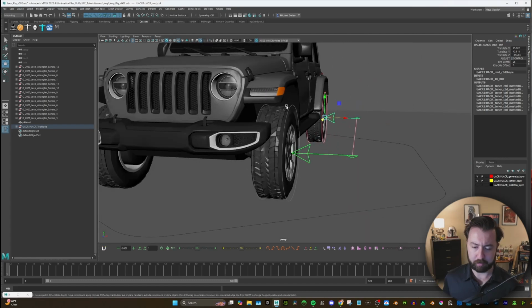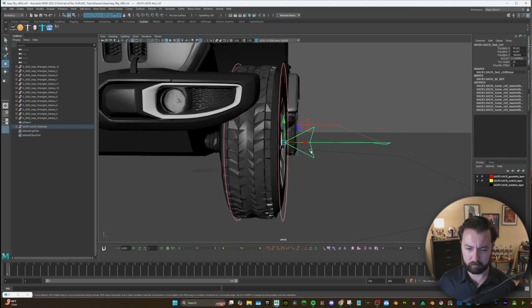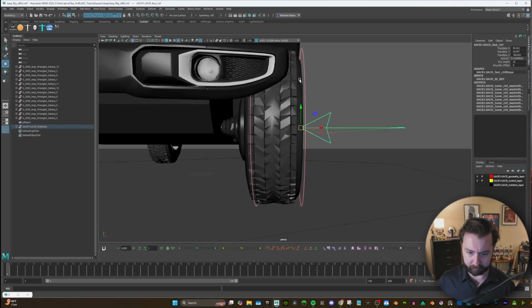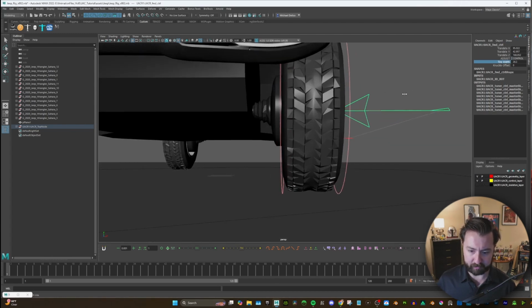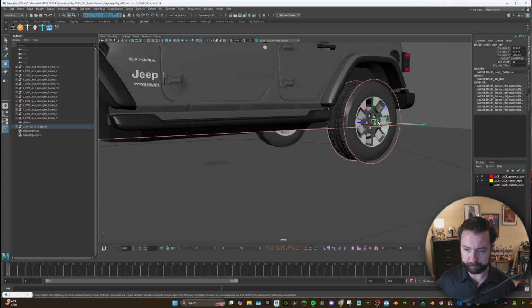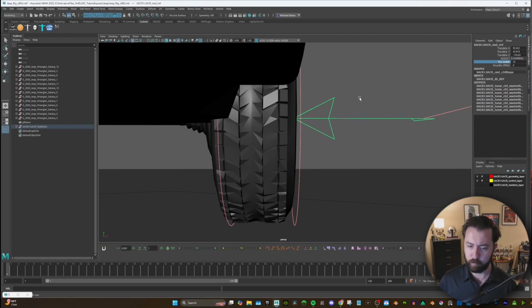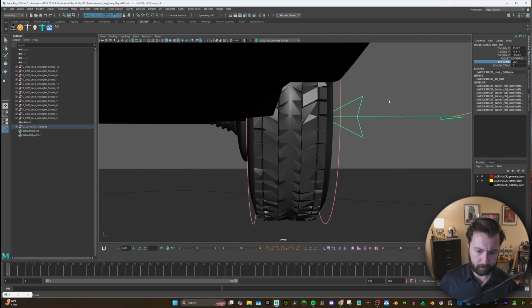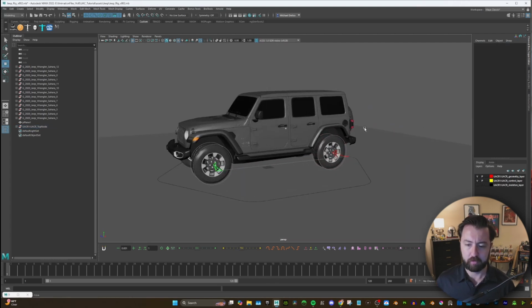So now that that's set up, we need to do the tire width. So we lined it up earlier, but it's on the outside. There's a little attribute here called tire width. So we could just middle mouse drag. We're just going to take that to the outside of that wall. Do the same for the rear. That works pretty well. So now you're almost pretty much done at this point.